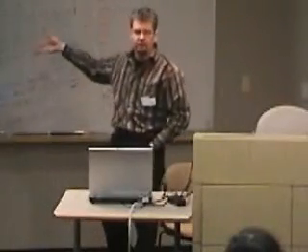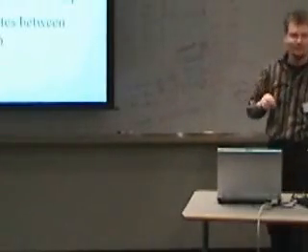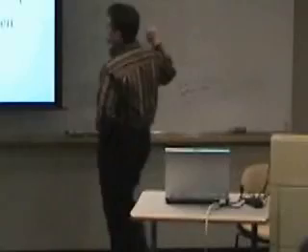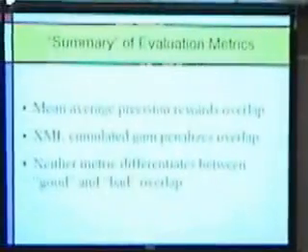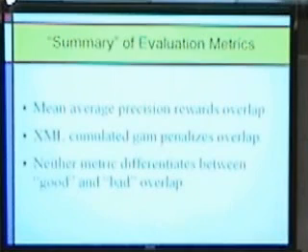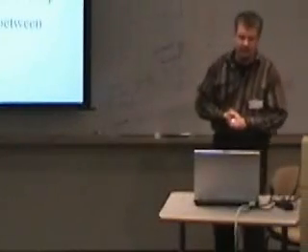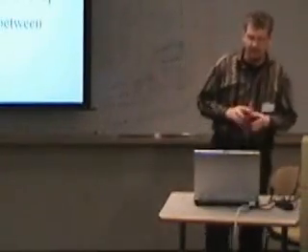The takeaway from this, and as I say, I could give you a whole talk just on these evaluation metrics, but they're not really mine. This is very crude, so I apologize to anybody involved in these things, but basically mean average precision is going to reward overlap. If you find a relevant document and give me the abstract, the paragraphs and the sections, all the separate pieces, I'm going to give you credit for all of that. XML accumulated gain basically penalizes the overlap. If you give me overlap, I'm going to penalize you for it.